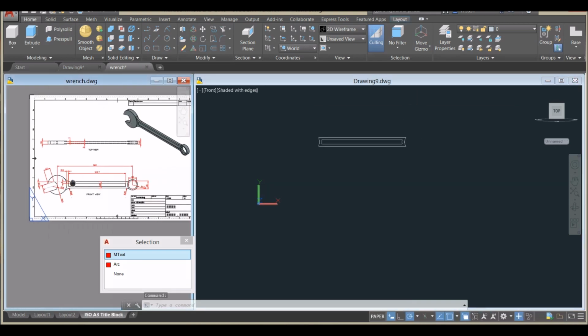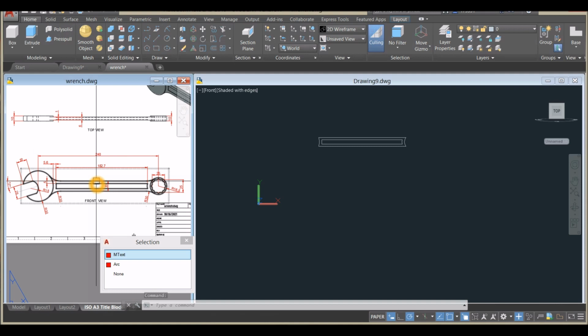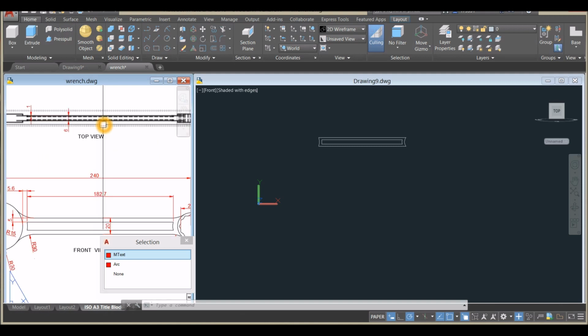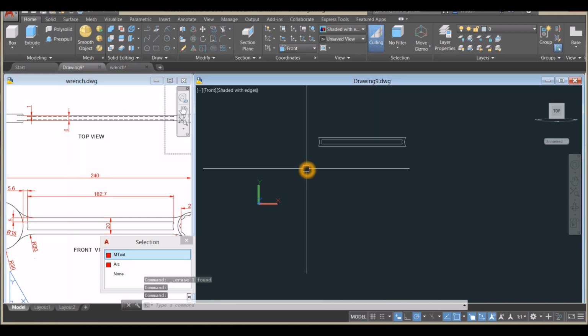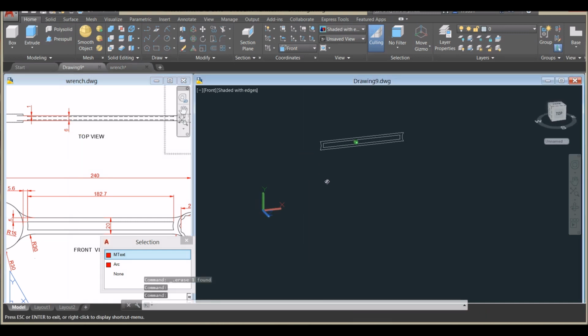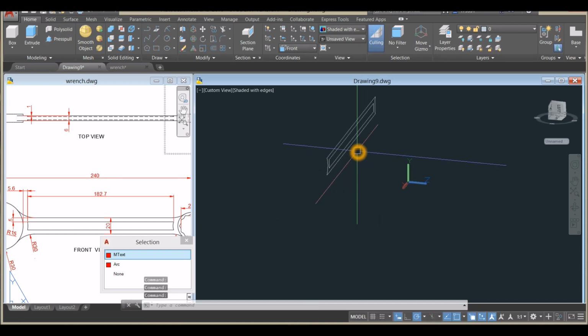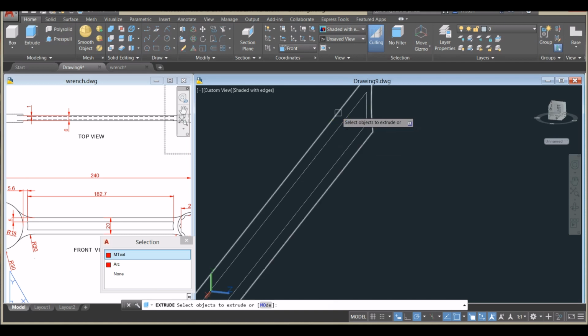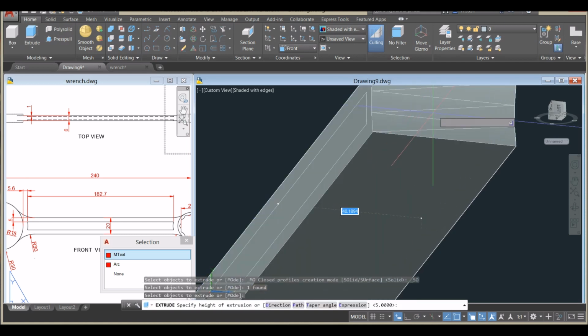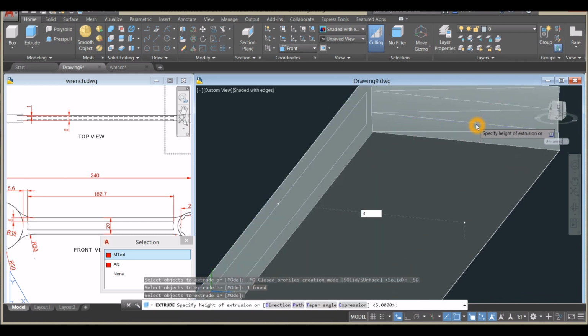Now, as you can see here, if you project this drawing upward and looking from top view, the thickness is 6. So press the shift key and the wheel of your mouse at the same time. Move this around. And I'm going to extrude this one. Since the thickness is 6, I'm going to extrude this side for 3 units and use press pull command on the other side for 3 units. So extrude.